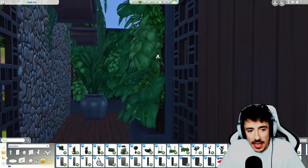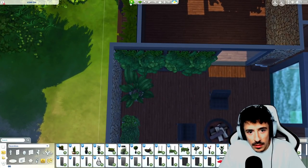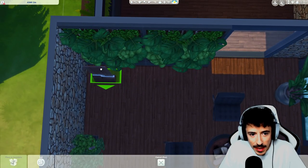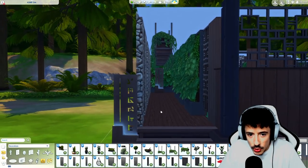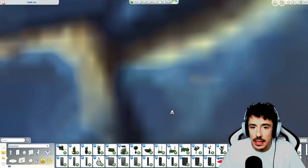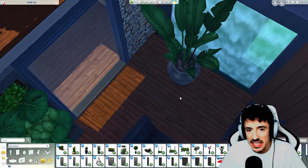It makes me moist. Oh god, I don't know if I like that there. Do you know what? I'm going to put this one here. And I'm going to move you there. Because it would make much more sense seeing the signage as you're walking up to it. Even though there's one here. But as you walk through, you get that drama. And then you turn here. Bam! There's a plant right in your face.